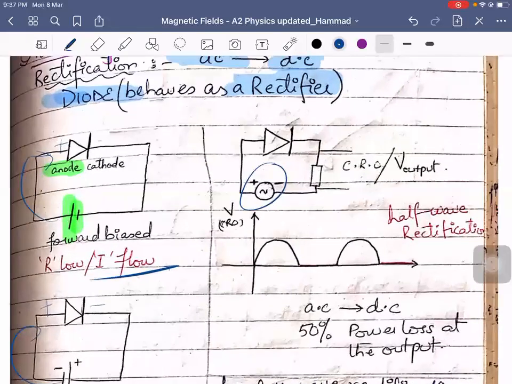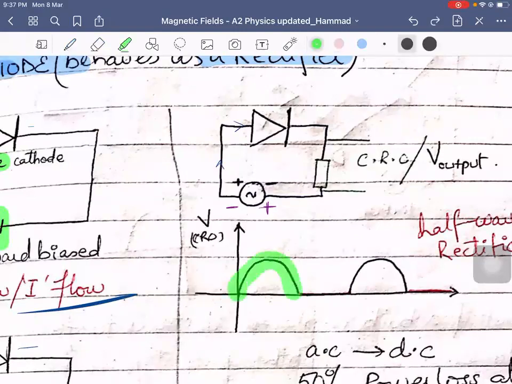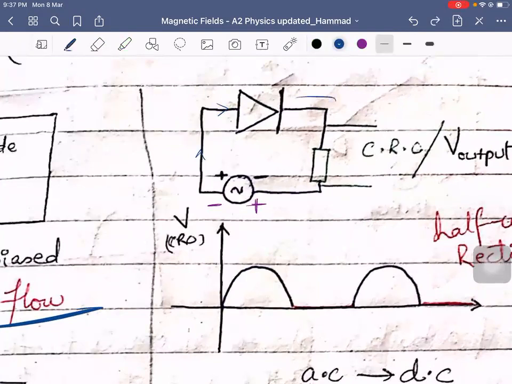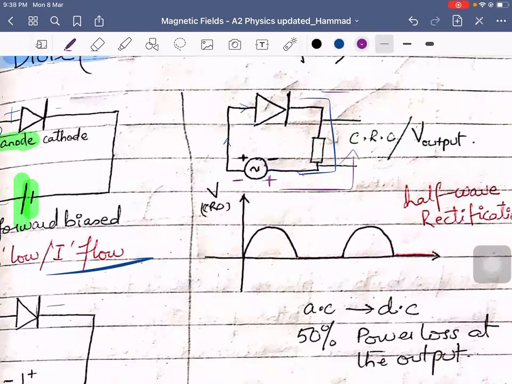Alternating currents have an advantage that for one half of the cycle, this becomes positive and this is negative. And for the other half of the cycle, this becomes positive and this becomes negative, right? So this will allow the current to pass through, thereby giving you a wave, right? As soon as the current enters the negative pole, this AC supply will switch its poles. Now this becomes a positive. As it becomes a positive, it will start moving in this direction. Now that's a reverse bias condition, meaning the diode will not allow the current to pass through it, and therefore a zero line, meaning no current is detected. Then again, this becomes the positive and the current flows in this direction. Again, a wave comes in.